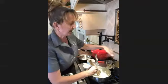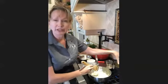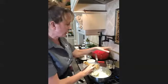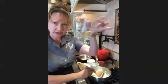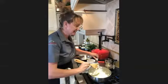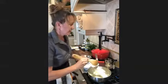So I've got hot chicken broth back here, and I put in about a half cup to maybe 3/4 of a cup of white wine. And then it's just a nice light stirring process with the risotto.